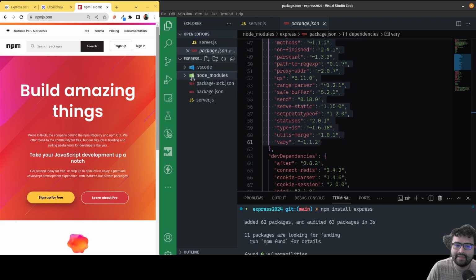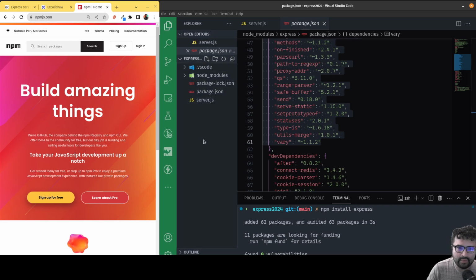And this is why some people will use an alternative to npm called pnpm, which makes it so it doesn't have to create a node_modules folder for every project. Again, I would get good with just normal Node, and then once you get comfortable, you can use tools like pnpm, so that way you don't have to be creating all these node_modules all the time.